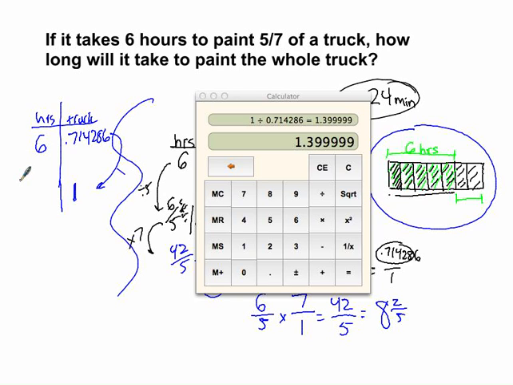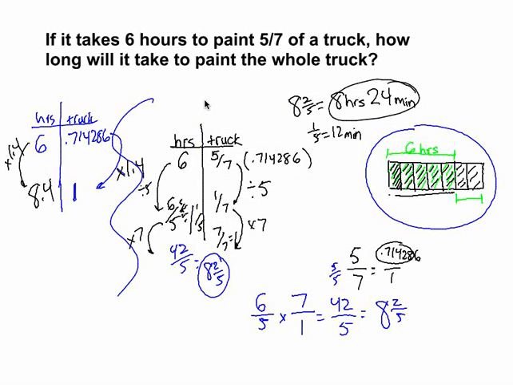Times 1.4. So I would multiply 6 times 1.4 as well. And 6 times 1.4, I'll just leave it in here and do times 6. And that equals about 8.4 hours, which is the same thing. So you're talking about 4/10 of an hour, which is the same thing as 2/5. So you need to figure out what that means in terms of minutes. So you could use a table to solve it as well. You need to be pretty good with your division in order to go straight from decimals.